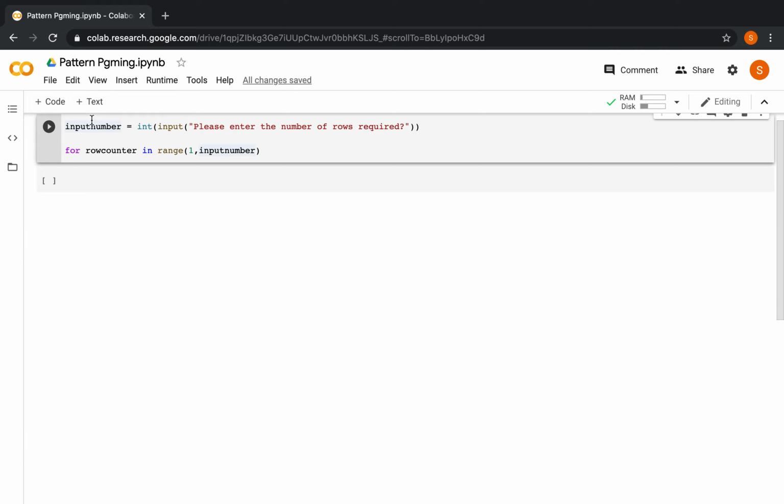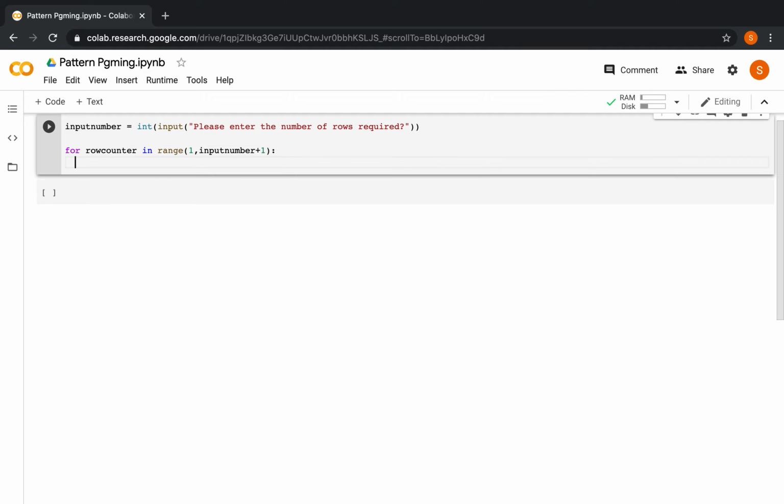So if someone enters, say, 5, the range would be from 1 to 4. For that, we'll increment that with 1. So if the number entered by the user is 5, it will be 6, and our range will be from 1 to 6, followed by a colon.